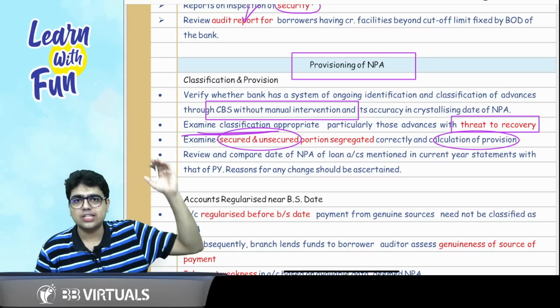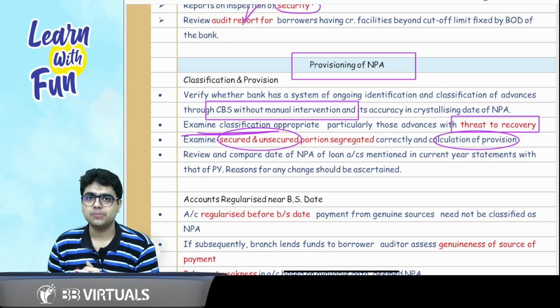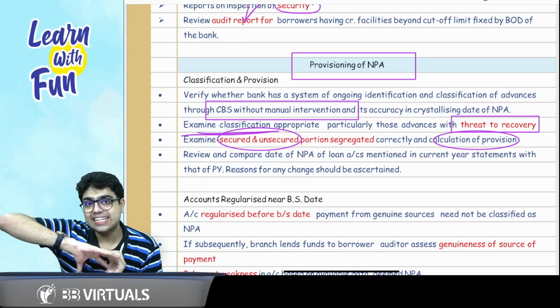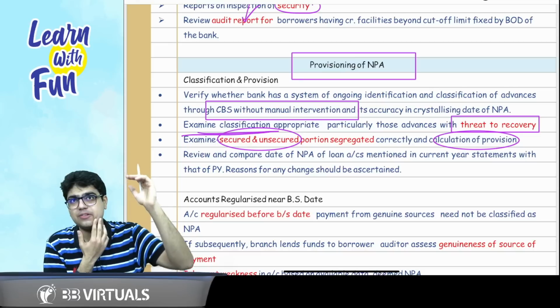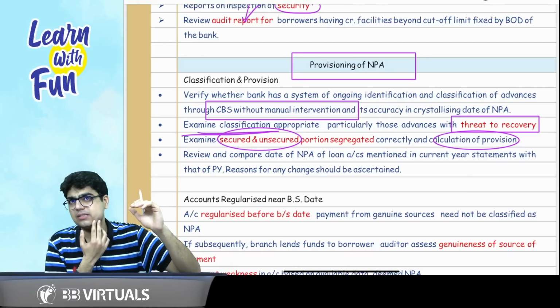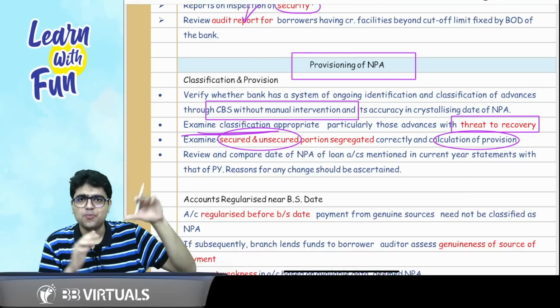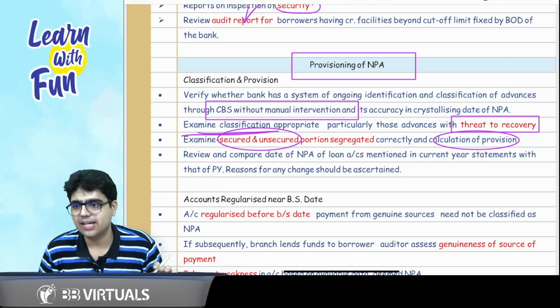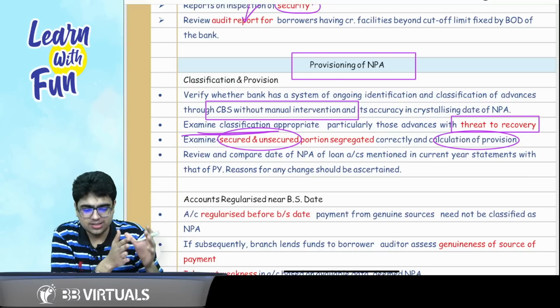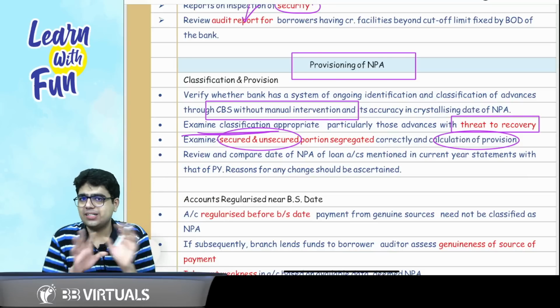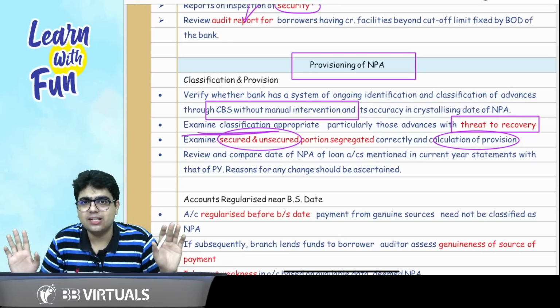In case of all unsecured doubtful, 100% provision is made. But if I talk about secured doubtful, the percentages vary. So they are around 25%, 40%, and I'm forgetting it, but different percentages are there in case of secured. So you need to segregate the portion into secured and unsecured and accordingly calculate the provision. These percentages are not given in the study material, so thank God.